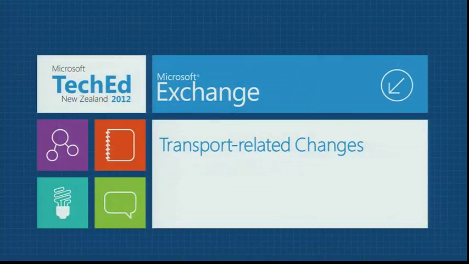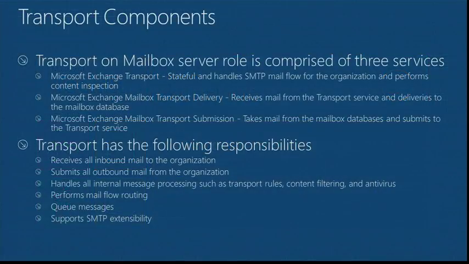All right, the last section I want to talk about are the transport-related changes. We already talked about what's happening with transport on the client access server. Okay, that's the SMTP proxy. That can do connection filtering, sender filtering, and recipient filtering, but no content filtering, no queuing, no state, no bifurcation, no categorization. It's just a simple SMTP proxy. But SMTP has to have somewhere to proxy it to, and that's the transport services on the mailbox role. What we used to call hub transport is now the transport services on the mailbox role.